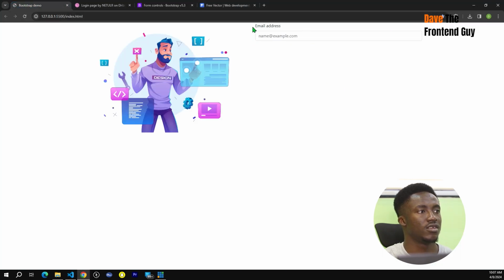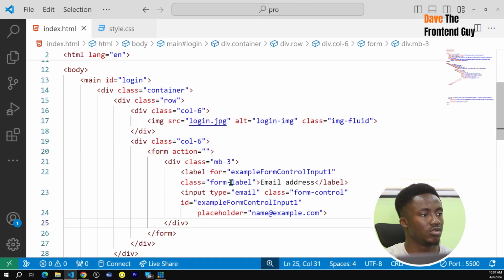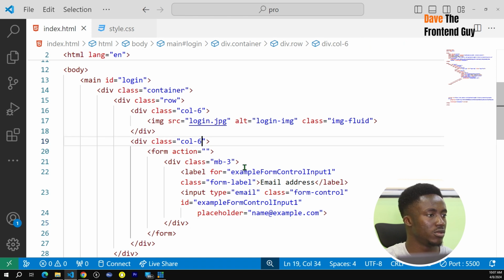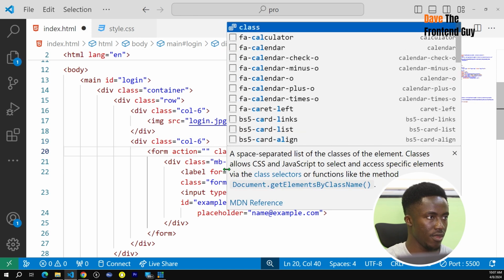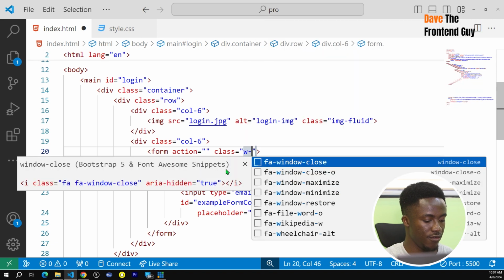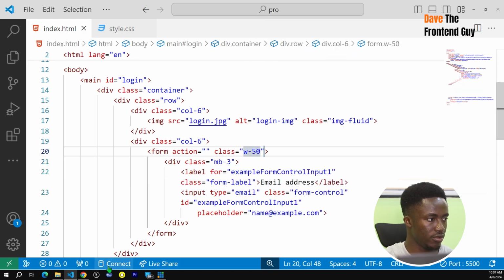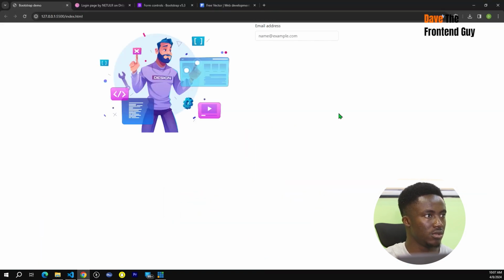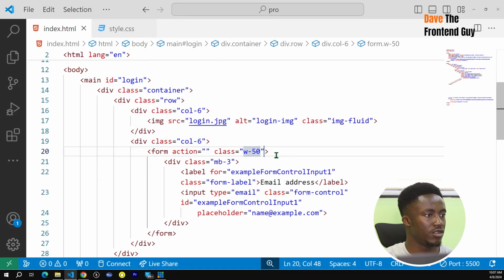Good. So now it takes up the whole space, but I don't want that to happen. So what do I do? Probably I should make this form have a width of 50. Let me see how that goes. Good. Now it has a width of 50.